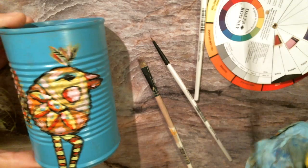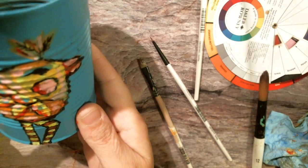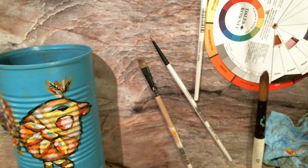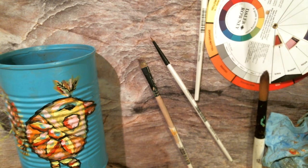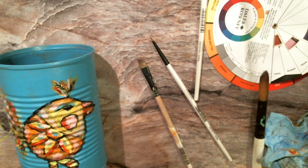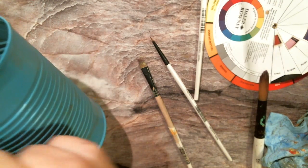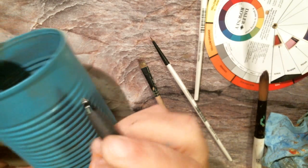So now we can make some flowers and all that kind of stuff on here as well. And just do the same thing where you draw the pattern with any marker. You guys can use, I'm trying to find a marker like a Sharpie. Let's see if this will work. This is a pen Sharpie, but I'm not sure I even have enough ink on here. You can use anything like that to do your drawing.